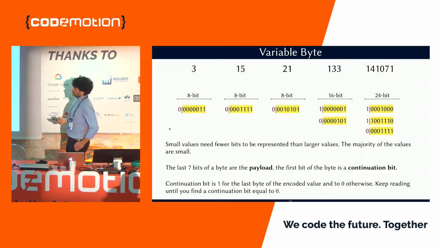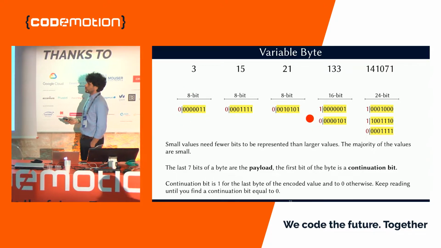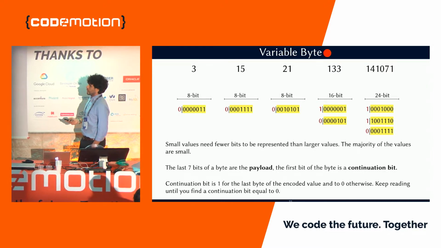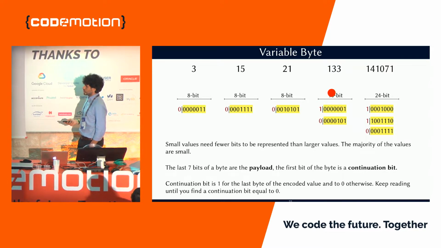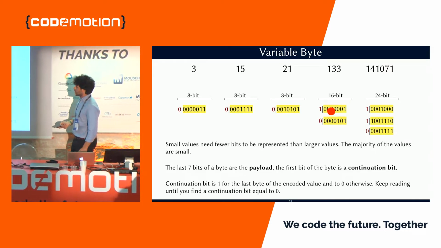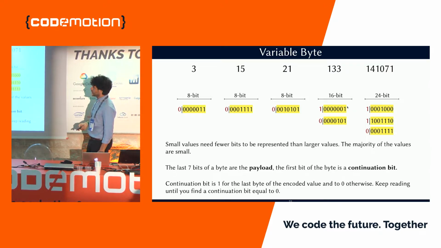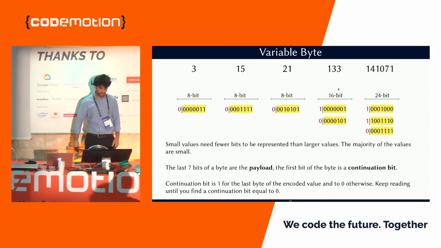So 7 bits to represent the element, and then a continuation bit. If you need more, your continuation bit will be 1. So for a larger number, you're going to use 16 bits, and the final representation is given by this 7-bit payload plus the other 7-bit payload. So you read and you say, OK, what's the continuation bit? It's 1. I need to read more. And you read more. And that's how it works.